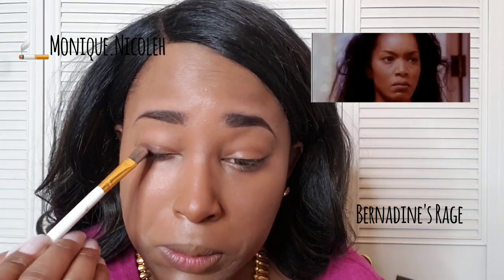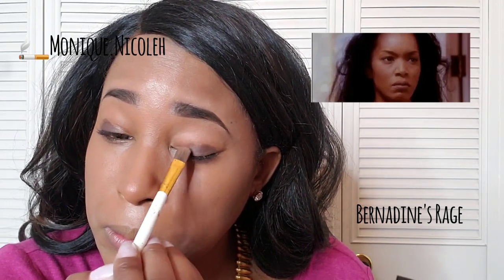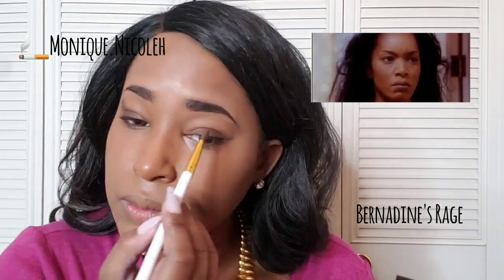So I'm going to be starting off with my brown eyeshadow, and I'm just going to be putting this on the bottom of the base of my eyelids. And then I'm going to be going up in the corners of my eyes, creating a light brown smoky look. Now keep in mind, you don't have to use the exact same products that I use. This is just what I have. And as you know, with all of my looks, I always say use what you have to get the look that you are looking for.